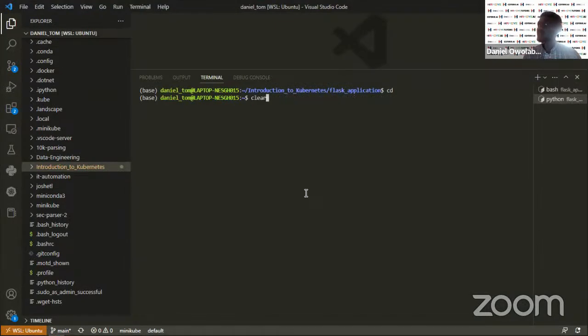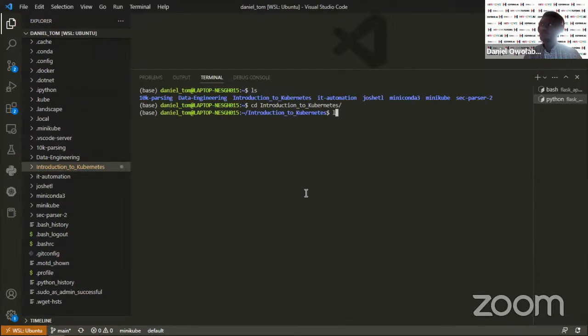But since I already have it here, I'm not going to do that. So this is the repo here. I'm going to just cd into it. And I think I was about to explain how to install Docker.